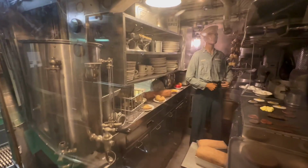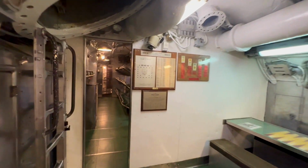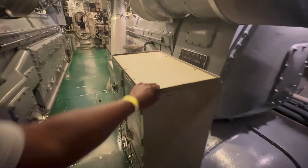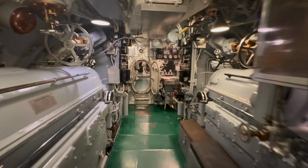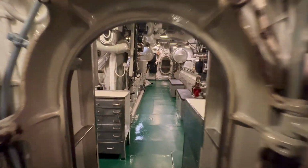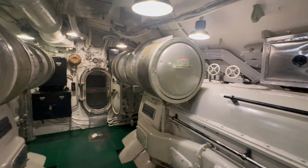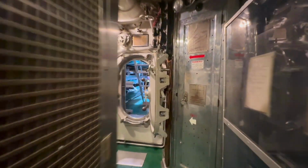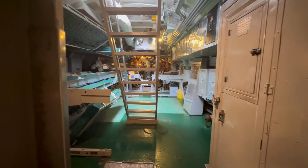As we're walking, we are passing by a kitchen, not as big as the one that we saw before, of course, a game room, and cots, and more cots. Even though we couldn't take you all along to see the entire submarine, we still saw a lot more of this submarine than we did of the battleship, of course, because this is smaller and it's pretty much a straight shot. So we have toured 2 World War II vessels, and it is interesting to note that both of these, the USS Alabama and the USS Drum, were together in June 1944 in the South Pacific when they were being refitted for continued combat. And now they are together again at the USS Alabama Battleship Memorial Park.